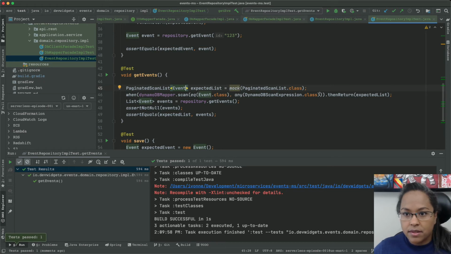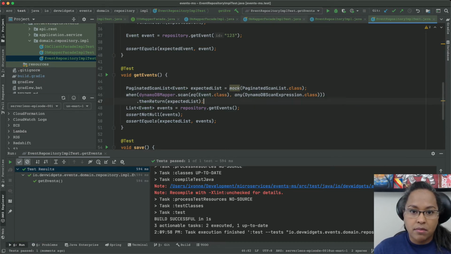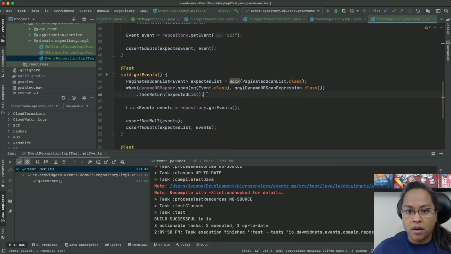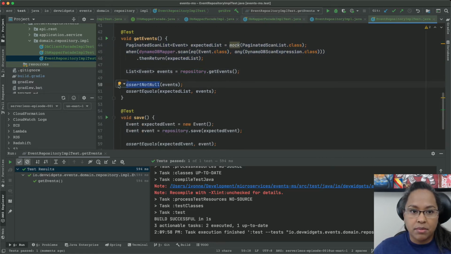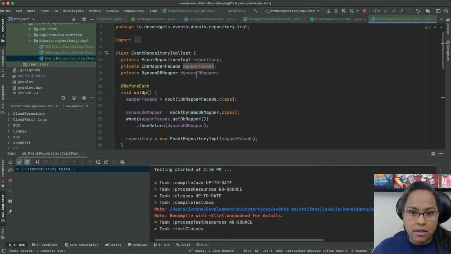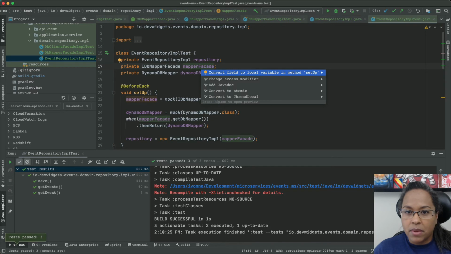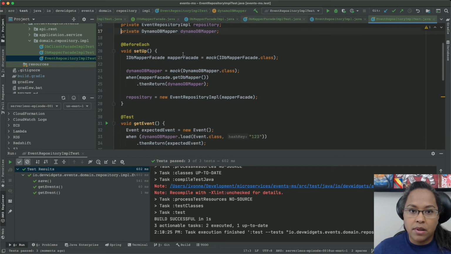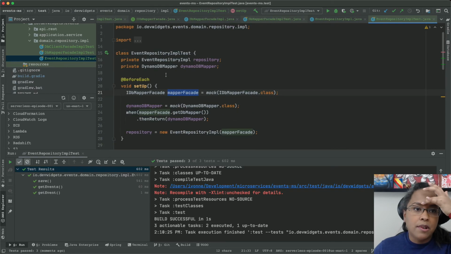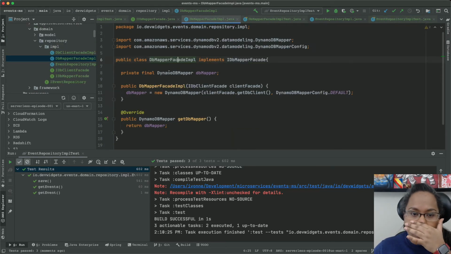All right, so that looks good. Let's clean this up a little bit so it's a little more user-friendly. So the first couple lines is all our mocking that we have to do. The second one is our actual repository call. And then last but not least is our actual assertions. So we should be able to run this whole class. Everything passed. Why don't you like this one? Because we're not using it anywhere, it's just going to be a local variable in our setup class. Okay, so beautiful.